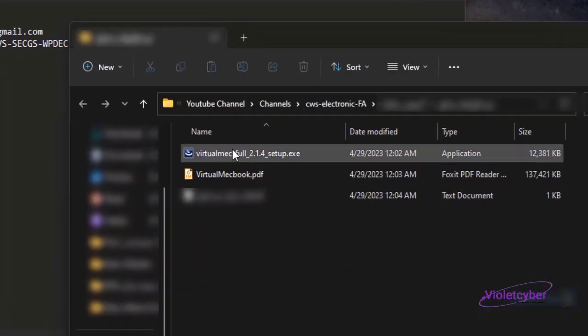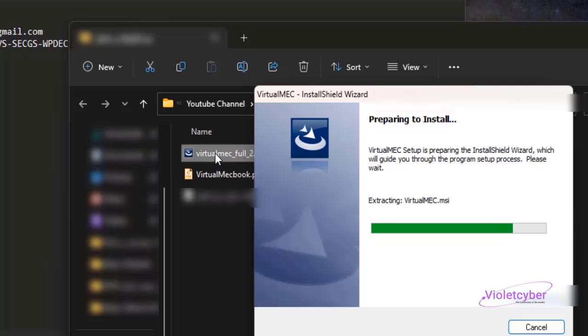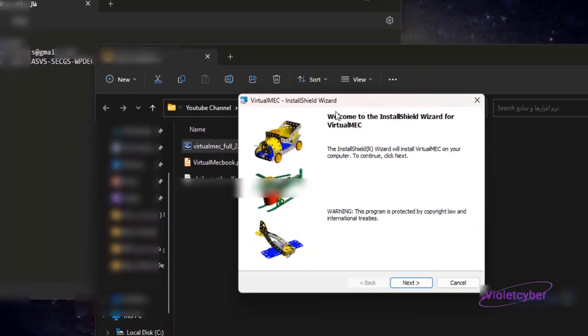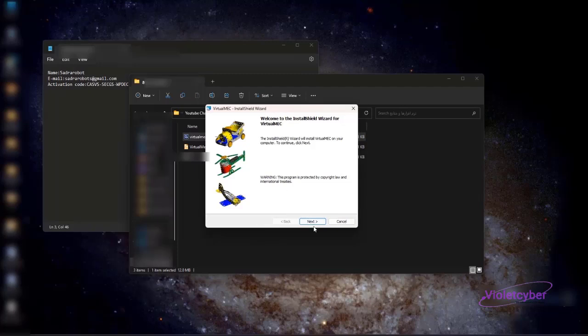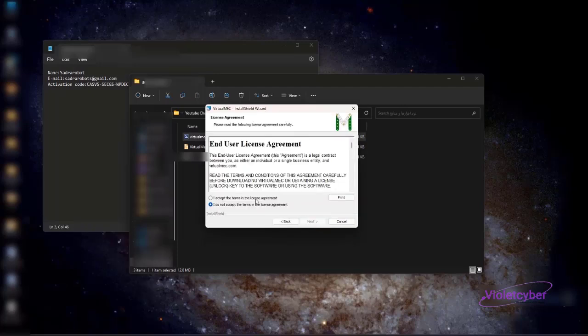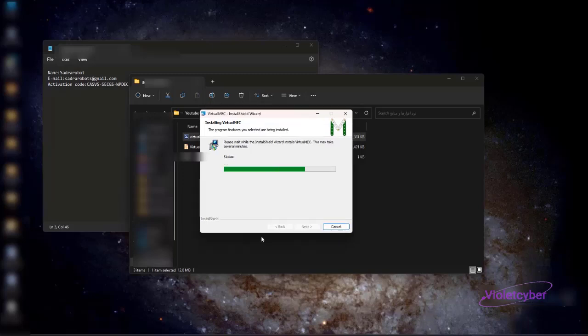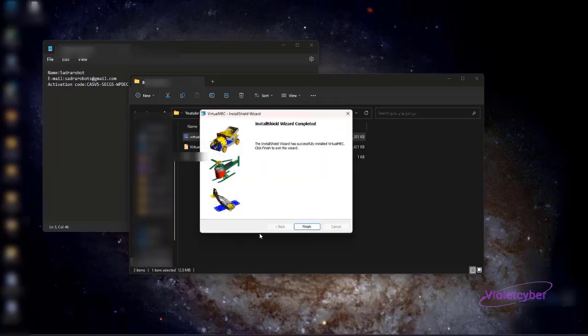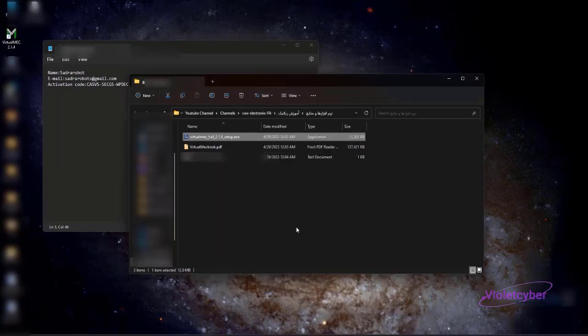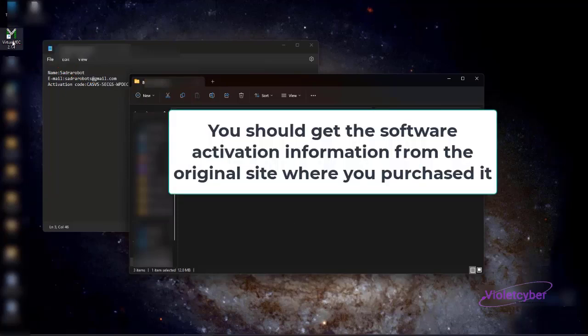Double-click on the software, which is like this. And then when we double-click, the software will load, and after it is loaded, we click on Next here. And we check this again and click on Next. We click Next again and install until the software is installed. Here we wait until the software is installed. So after the software is installed, we must tell you what to do. Activate the software because it is not active. After it is installed, you will see that its icon appears on the desktop. You will see this icon.